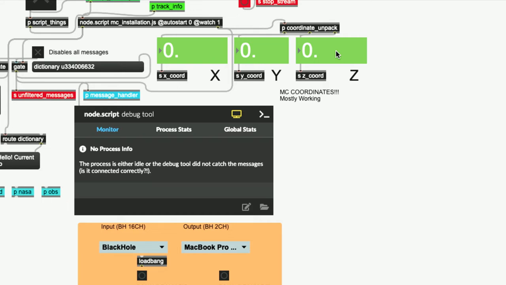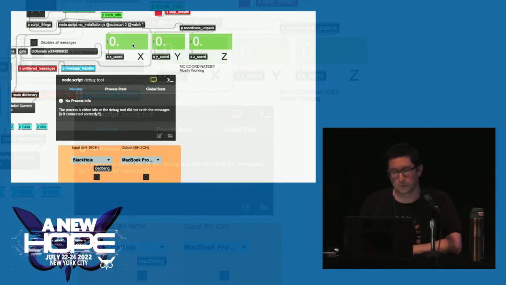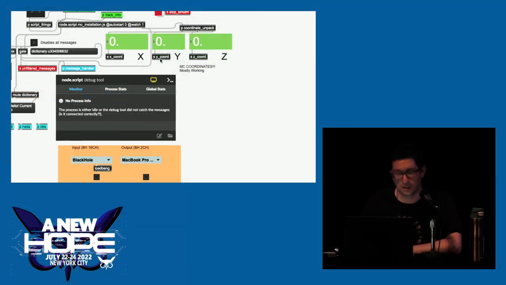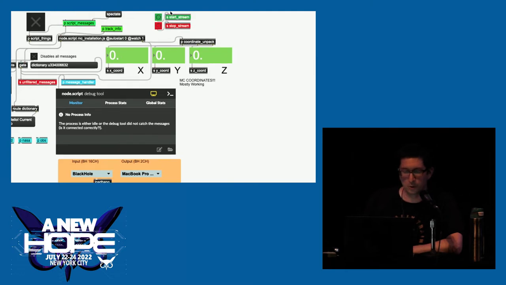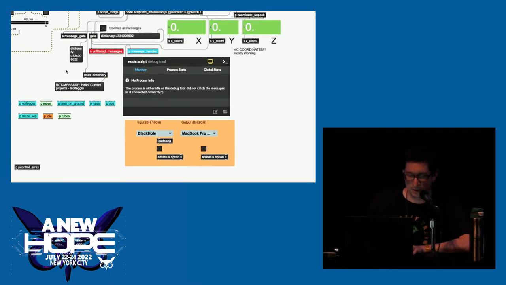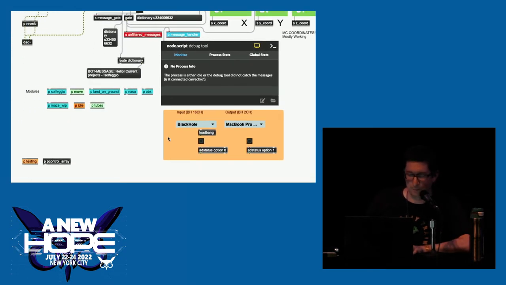Theoretically, I can also get rotation information and other such things, other kind of world information things, but currently I'm only using the XYZ for some of the projects. It's mostly working. It's a little bit clunky at times, but it does in fact get the job done. And so a lot of the times what I have to do is give it a little bit of fuzzy logic, get kind of close to values to do certain things, just so that I can actually trigger things at the right time.